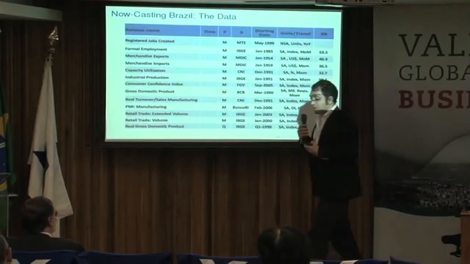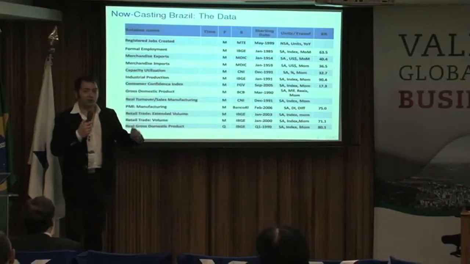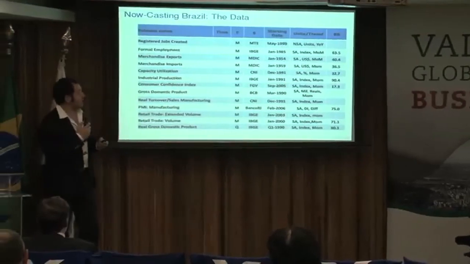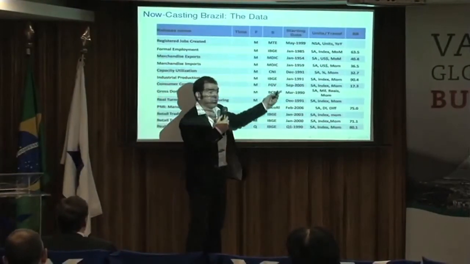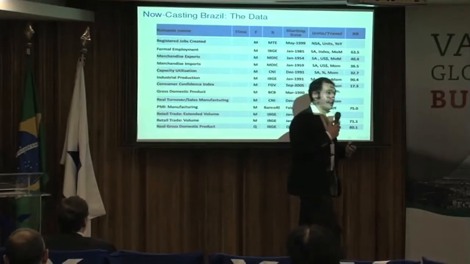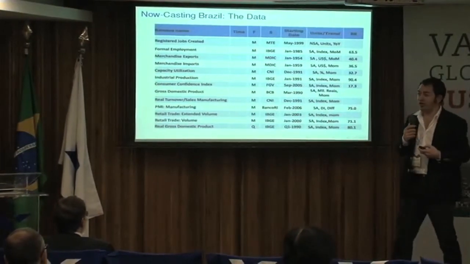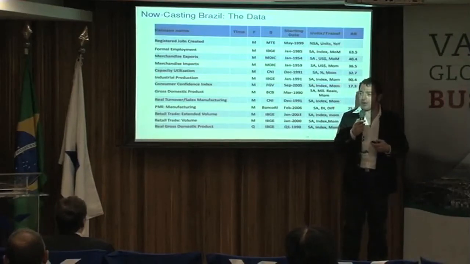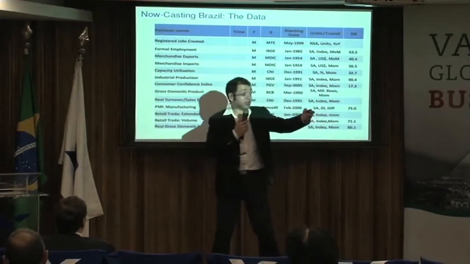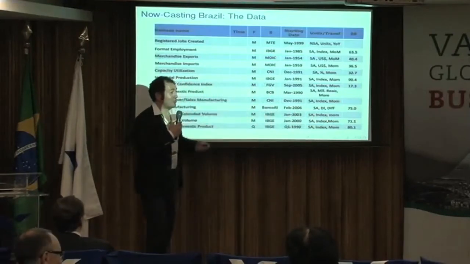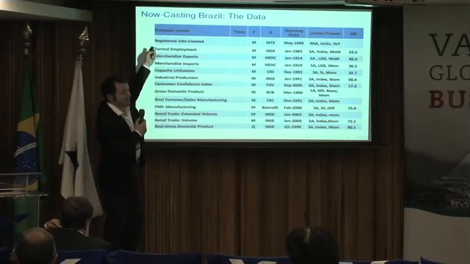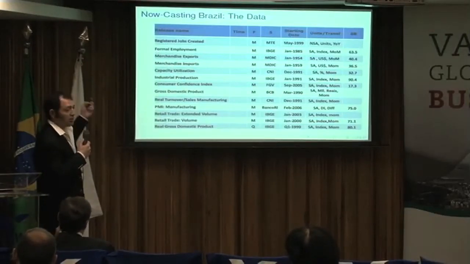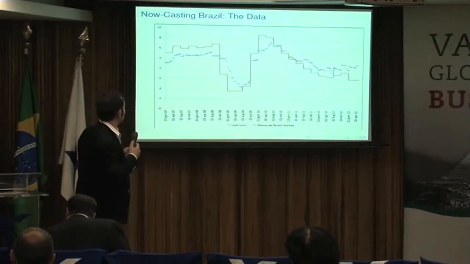And so what do we try to do here? I will try to run a machine on the data that the market participants look at. Actually, Fundação Getúlio Vargas is also involved in this business. They produce a confidence indicator. Interestingly, there is also a monthly GDP produced by the Banco Central do Brasil. I know that you also have one. I would be interested in putting the machine. And these are the typical suspects, the usual suspects: GDP, industrial production, PMIs, and so on.